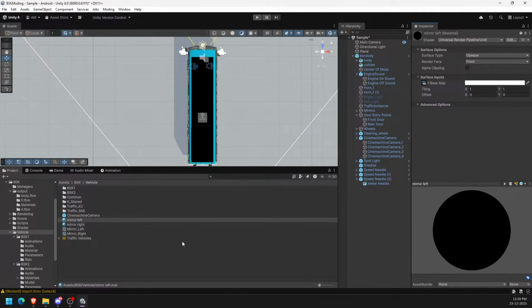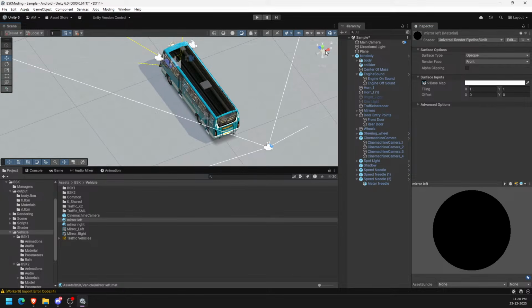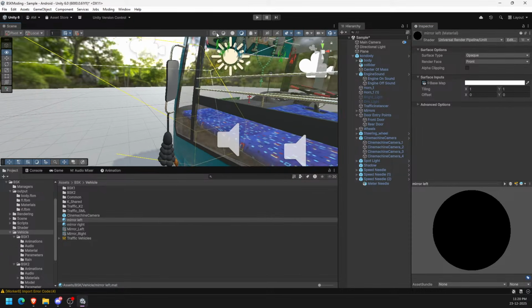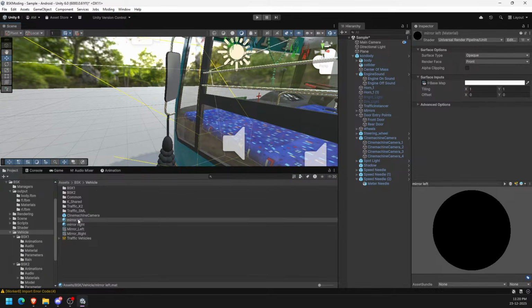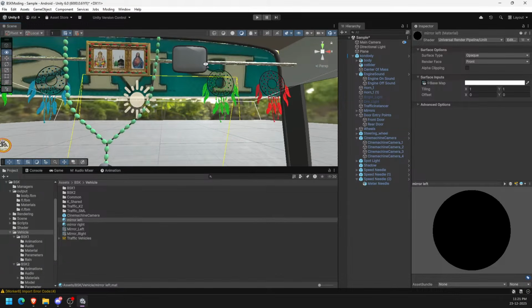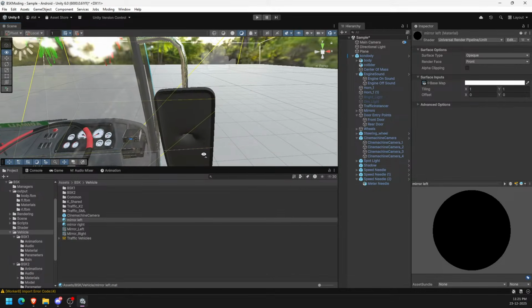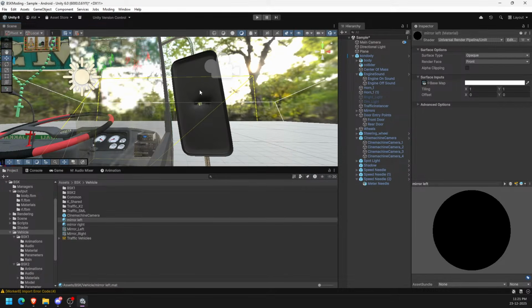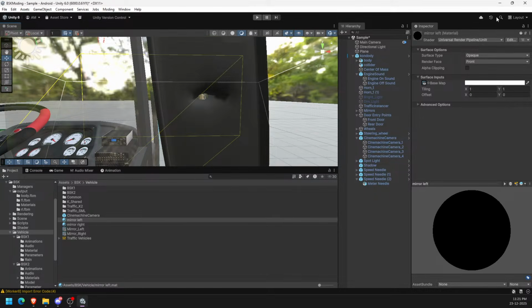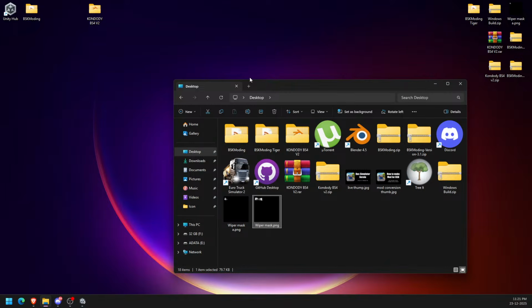Now what you have to do is, this is the left mirror, so simply drag and drop the left mirror. The center mirror is also going to use the left side, so drag and drop the same. And for this you can see the mirror is actually missing. Something happened here, so let's investigate that.